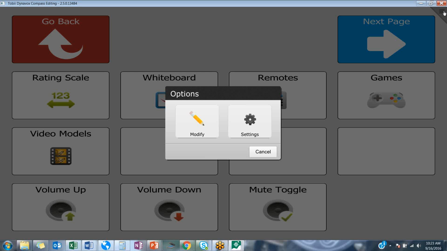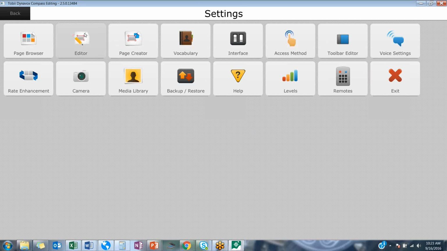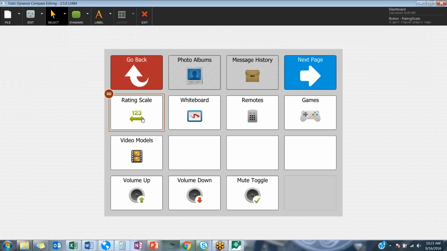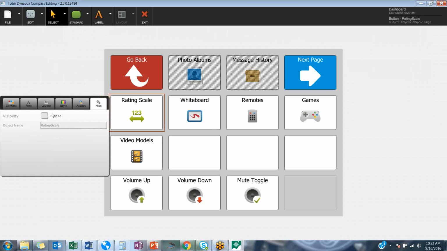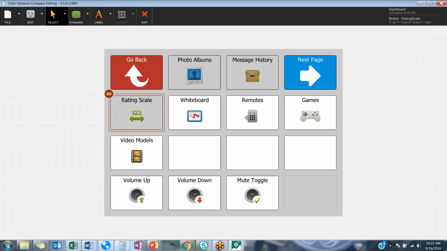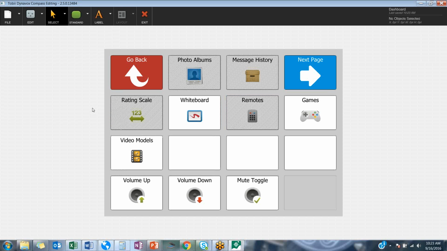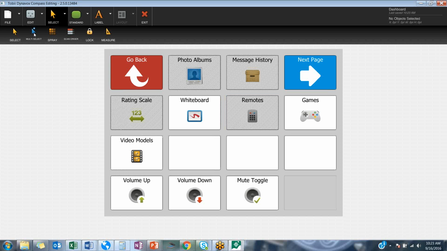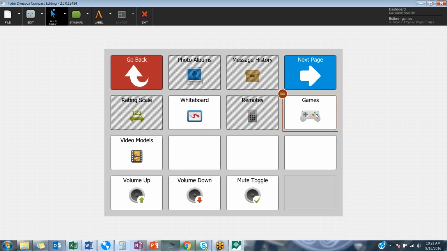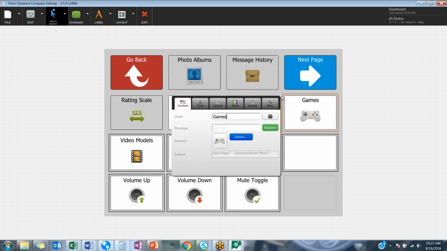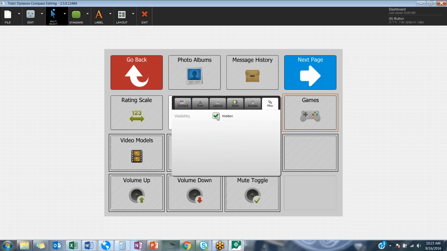But I could also go into my settings and my editor, and I could go through and change multiple ones. I could also change my select to a multi-select, hit a number of ones that I want to hide, and choose hidden.